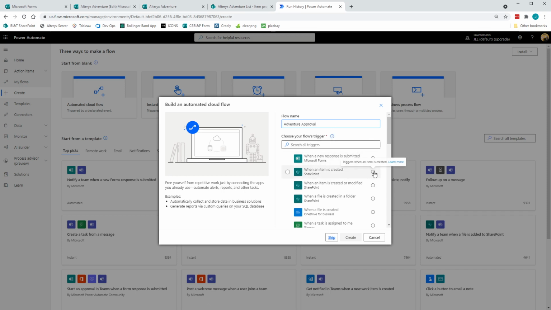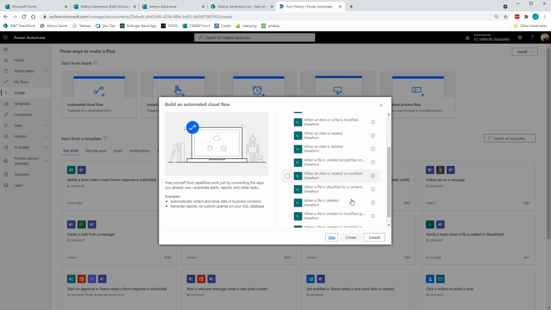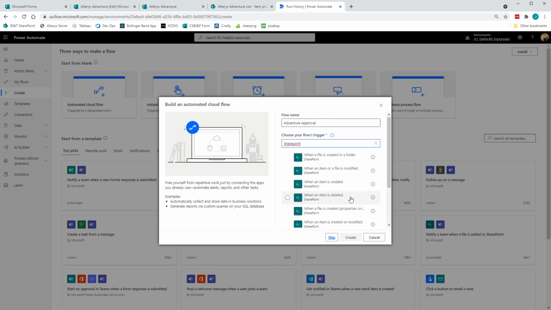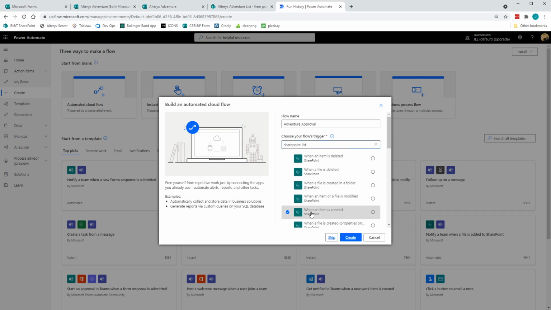So I'll just confirm, and I'll search for SharePoint in here, and I want to go when an item is created, SharePoint list. Okay, select when an item is created in SharePoint and hit create.